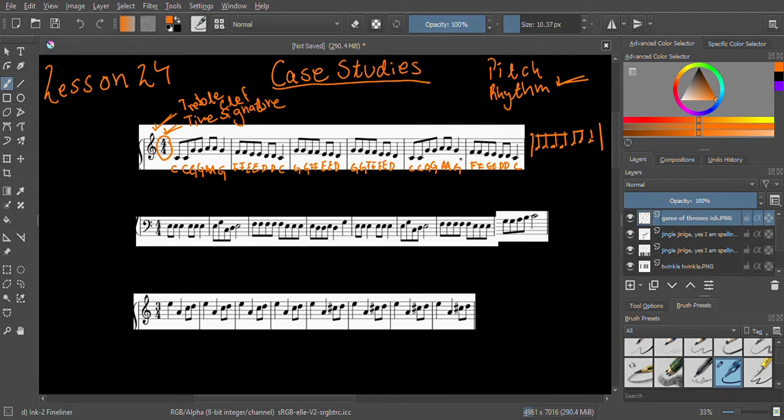This has been the first case study. I cannot label this Twinkle Twinkle Little Star because we know what it is now. I'm just going to write Twinkle Twinkle. That's what most people call it, anyways. Next. Once again, before I even try to read the sheet music, let's get the basics down. Number one, clef, and it's a good thing I checked because this time it's the bass clef. This time we're dealing with the bass clef, my friends, and that means that the system is different. So the bottom line is G, or the acronyms are different, and so on as well. So you have to keep that in mind.